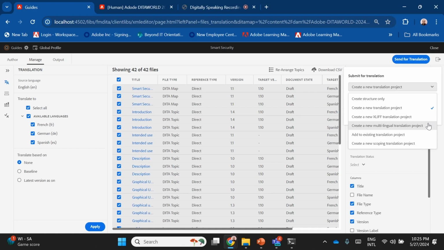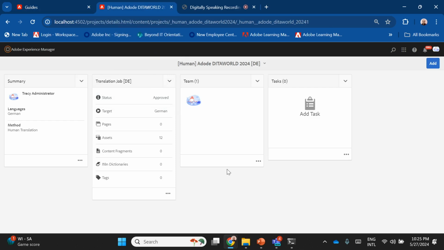An important thing to note here is that the packages which she is going to send could be in XLIFF format or in data format. Both ways are supported. Now let's move on to one of the project views which she has created. Assuming that right now she is sending this document for manual translation, by default the project gets created, and this is how that particular project is going to look. If you see here, the language is German, so I'm just taking German as an example. The method is human translation. This is what this job is, and in case she goes here and opens the option, she is going to see the export option here.